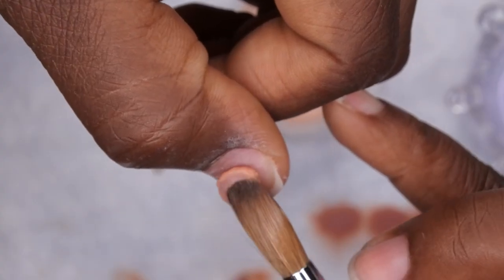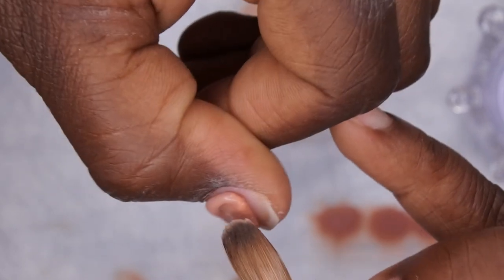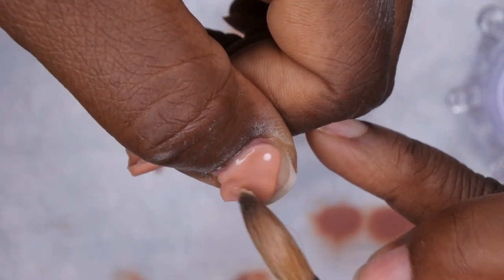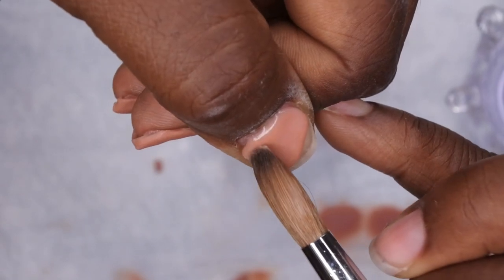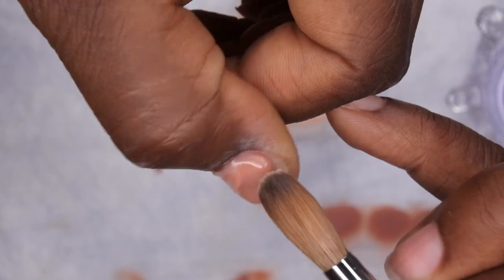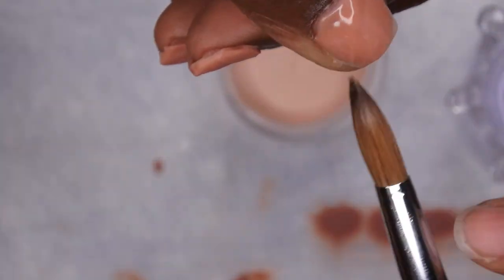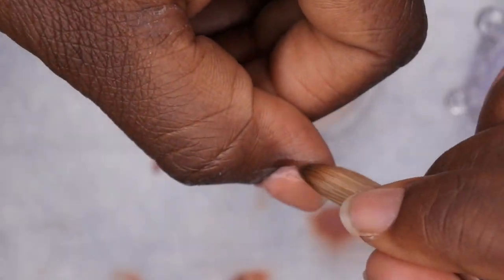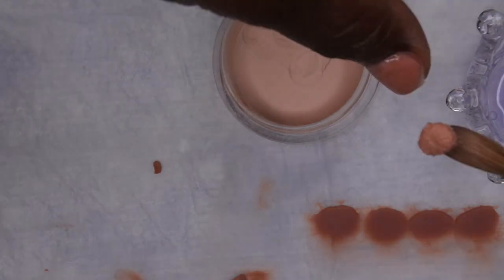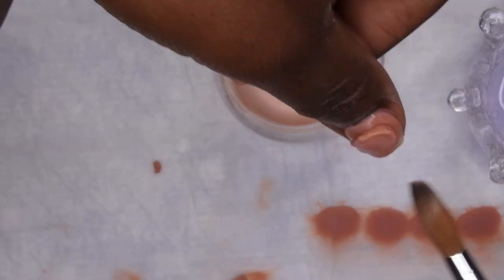So here I am going in with my second attempt at the thumbnail, and I tried to just release the bead from the brush and then work that cuticle area first. And after I felt like I got the acrylic close enough to the cuticle to where it wasn't touching it, I went ahead and just used the body of the brush to smooth it down and clean any excess acrylic that might have gotten on the cuticle or sidewall area with the brush.